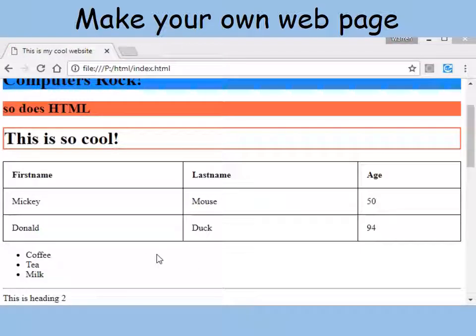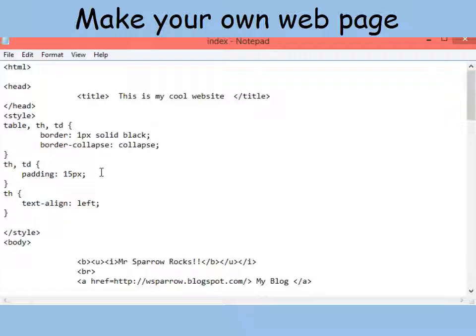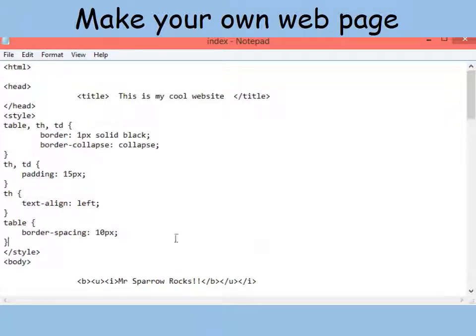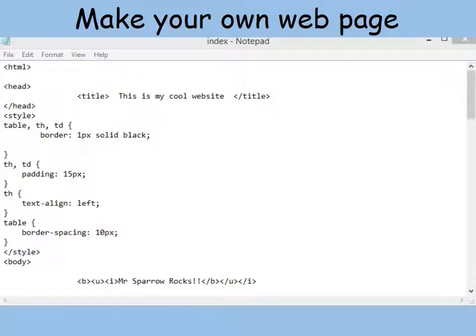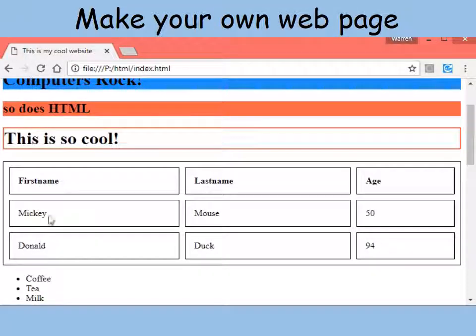The next thing I'd like to do is create a little bit of spacing around each of the borders. I'm going to go back to Notepad, and I'm going to type in table, because this has to do with the table, not anything else. I'm going to change the border spacing to 10, and you'll notice that's border-spacing to 10 points. We're going to have a little bit of a problem over here, because this won't work because the border-collapse is currently on. So I'm going to delete that and now save that. And let's go back and refresh this, and you'll now notice that we have border spacing all the way around.